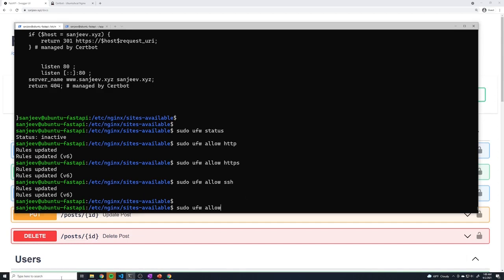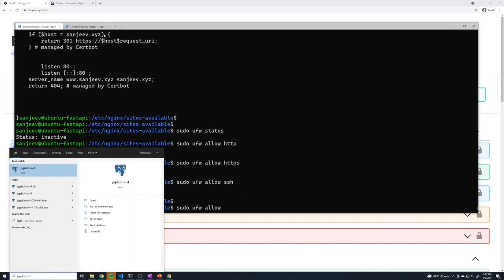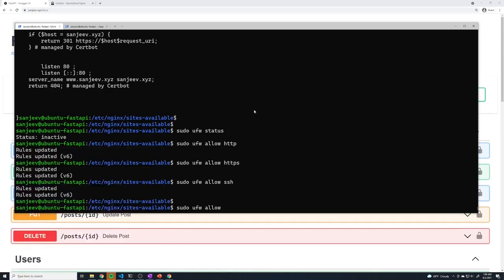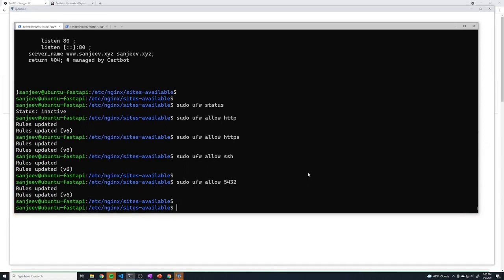However, if you want to go to pgAdmin and connect to your box remotely, then you're going to have to allow 5432. So it's just up to you, it's your preference. Do whatever you want to do. I'm going to allow this just for demonstration purposes, so that I can show you that when you allow 5432, we can connect remotely. So I'll add that rule.